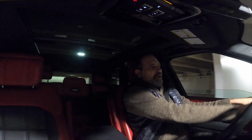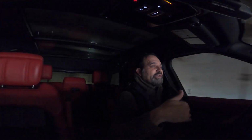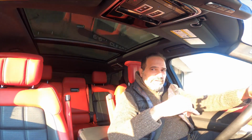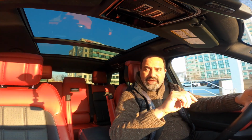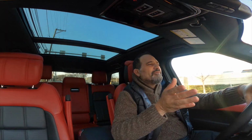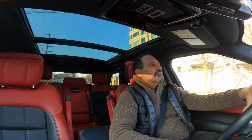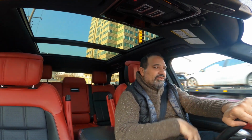Wave. So I always like to see what a car looks like at night, and of course if it's not nighttime, then we pull it into the deck and emulate, because I do believe that because we spend a lot of time in a car at night, it's important to see the ambiance or the feeling of that car at night as well. And one thing I just noticed that I wasn't expecting is that this car does not have what in the Porsche world we call PDLS Plus, or the tracking beams. So as you turn, your headlights follow, which I thought for sure, I know the Jaguars all have them.